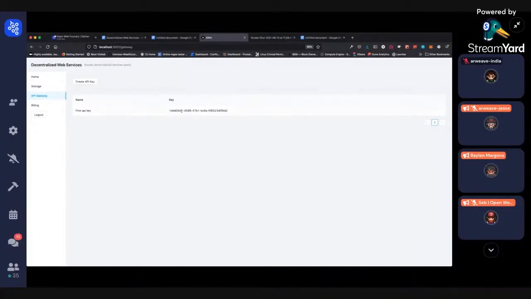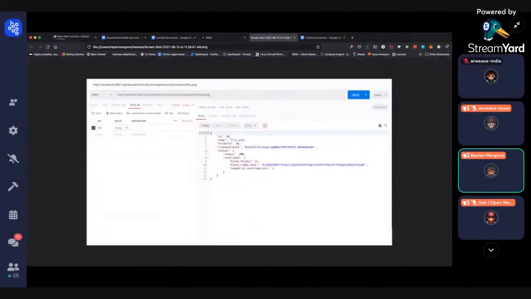Now, just for purposes of this presentation, I'll be moving to Postman on a different window, but I just want to show you what the results look like off screen, so there's less interruption. So using this specific request, we're going to add our API key in the header.